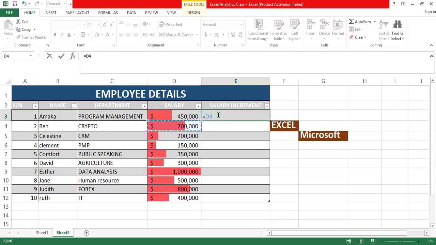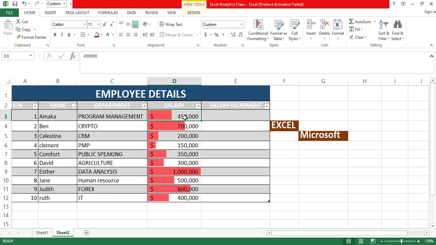All right, so now we want to do a salary increment by 25%. How do we do that? What's the formula for that? Salary times what? To increase the salary by 25%.